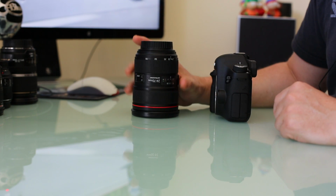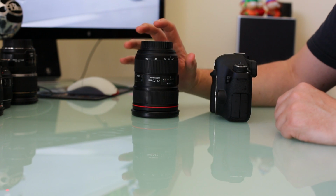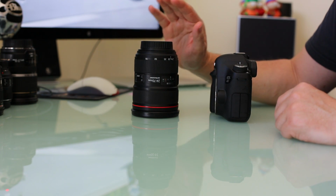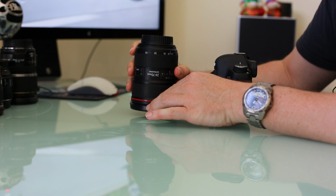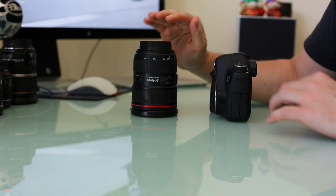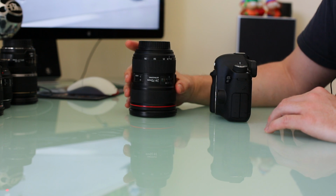Next up is another personal favourite of mine, and not just mine. This would be the second most popular general purpose professional lens out there. You'll see that most professional photographers would have one of these, or its predecessor. This was refreshed just recently in 2012.